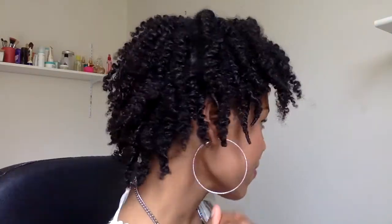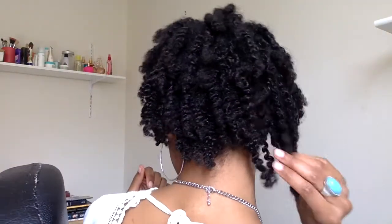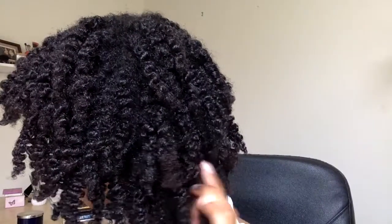Now this is what it looks like, obviously, after the first untwist, the first day. See at the back there, I had to fix it a little bit after I got off the camera, because I could see in the mirror in the back that one piece was sticking out to the side on the right, and I separated that again so it was a little bit more even back there. But yeah, that's basically it. So after the second day, third day, fourth day of this twist out, in my opinion, it looks a lot better.